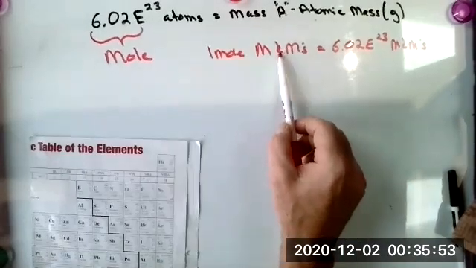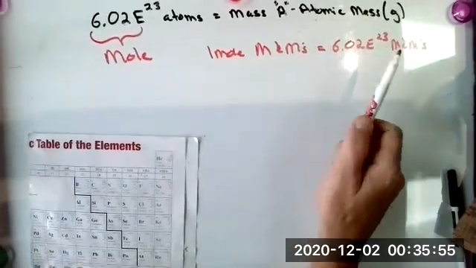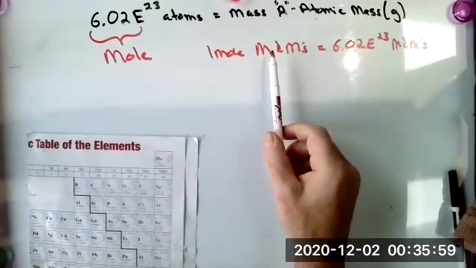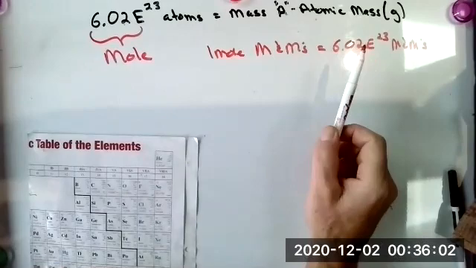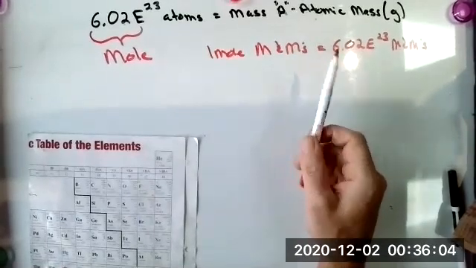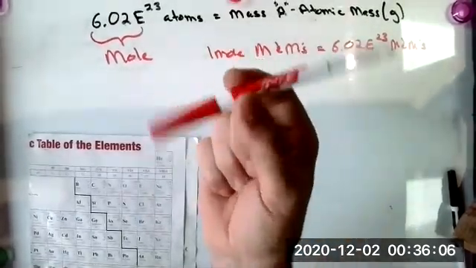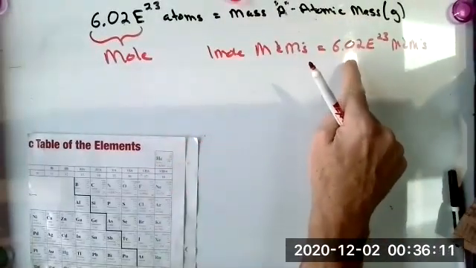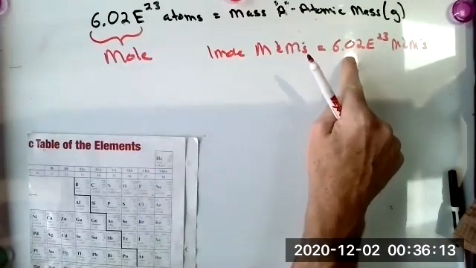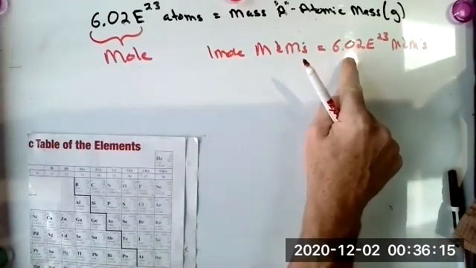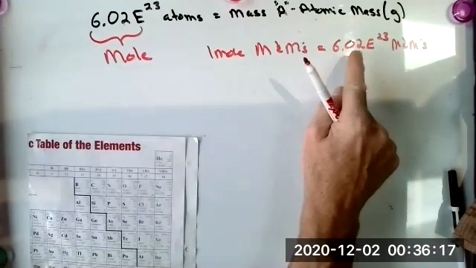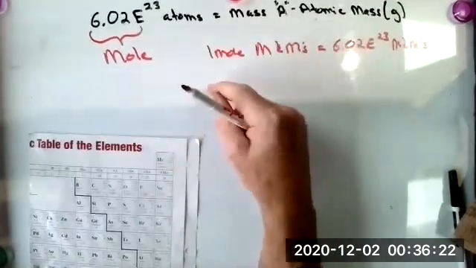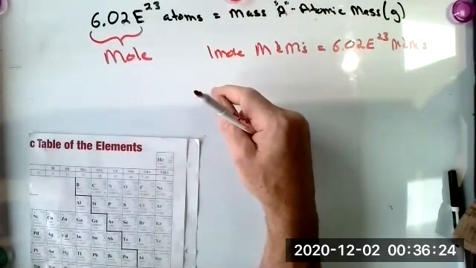So I could have a mole of M&Ms. I've got this many. I could have a mole of pennies. I would have that many pennies. I could have a mole of dry erase pens. I would have that many. You just now have to add this to your mathematical inventory when it comes to numbers and a name. Add it right next to your dozen, which is 12.